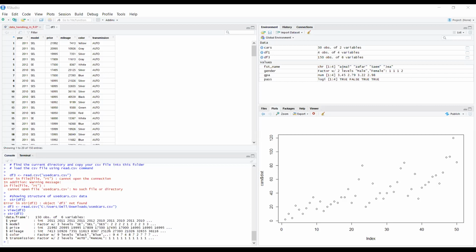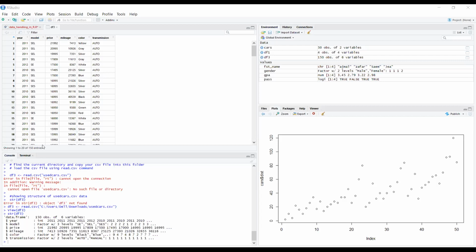Price is an integer, the price of the car. Mileage is an integer, a quantitative variable. Color is a factor variable: black color, blue color, white color. Transmission is a factor variable: automatic, manual. I think all things are fine, and all of you are familiar with this data structure and this data frame. In this data frame, we have 2 types of transmission, automatic cars and manual cars.